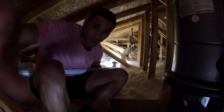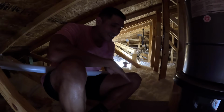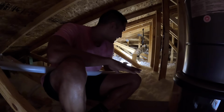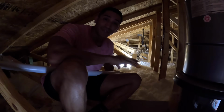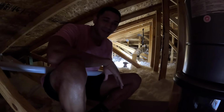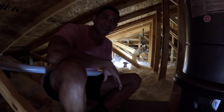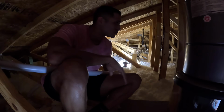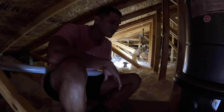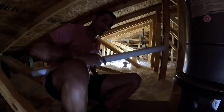I don't know if you guys are gonna be able to hear me or see me, but this is something I definitely don't want to do again in several years. The last thing I want to do is be in a Florida attic in the middle of the summer running PVC pipe. It's probably like 150 degrees in here. So imagine a sauna and doing this for a couple of hours. Probably not even healthy, I think. Anyways, it's difficult.